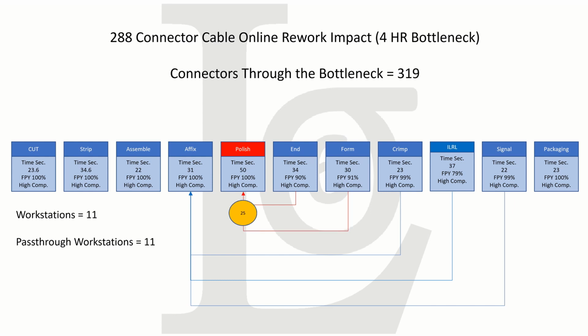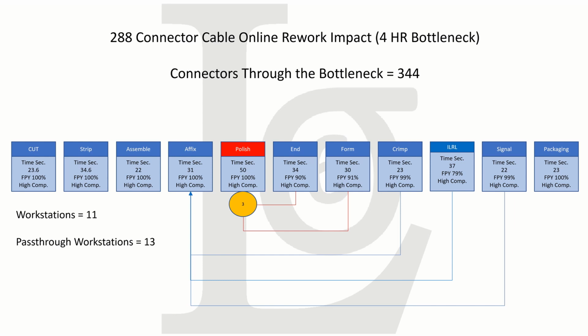So we add 25 connectors through the bottleneck. We've got 3 insertions on the line. Of those 25 sent back from form, 3 have now filled it in because of a 90% first pass yield. This contributes to inflated non-working WIP, more product in the way of production, more complex processes for reworking, and more turn time. We're going to speed this up now so you have an idea of what's going on.